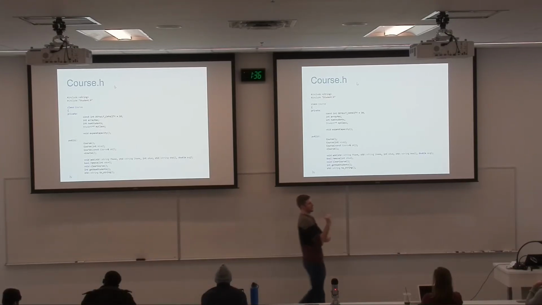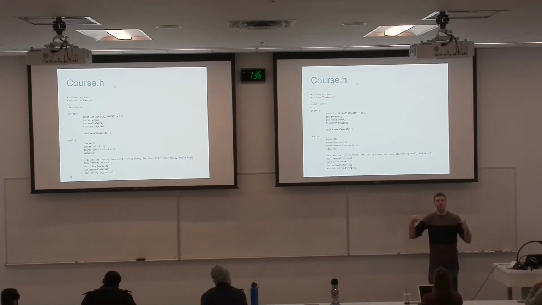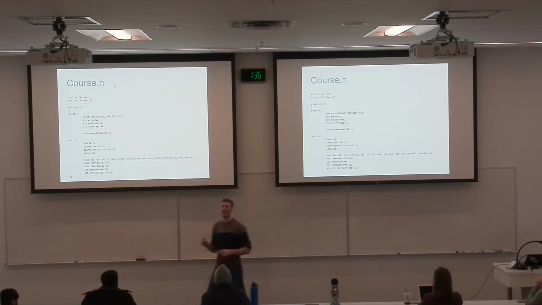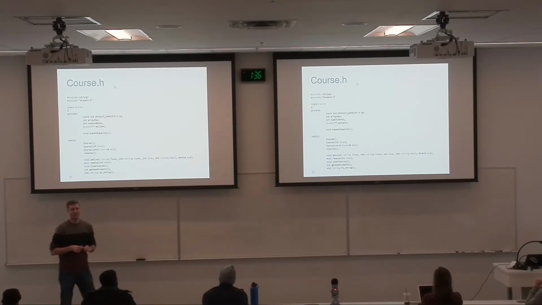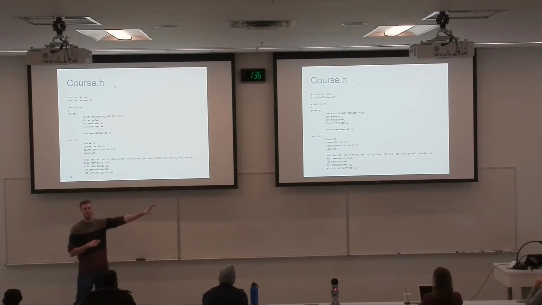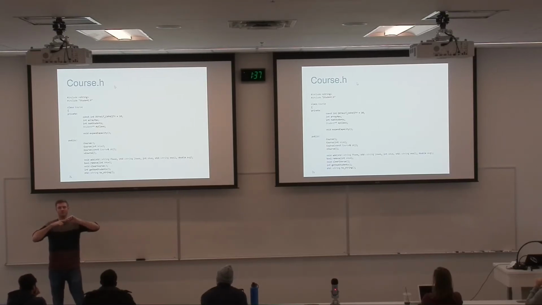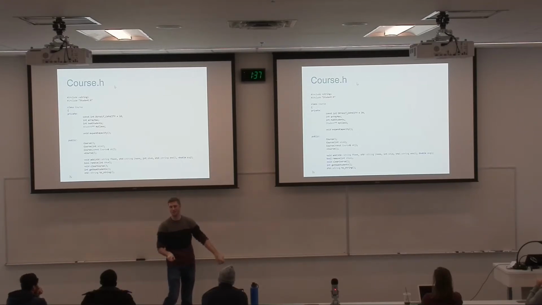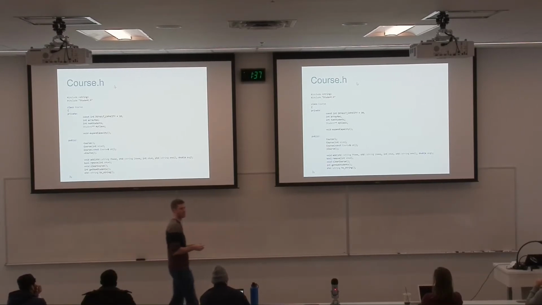But I just said something that was actually wrong. I said I wanted a pointer to the start of an array of students. That's not true. What do you think I actually want in my array, based on what you see here? I'm going to have a pointer to the beginning of an array of what type? Student pointers. I'm going to have a pointer that points to an array that contains pointers to students. I think I've got an image in there somewhere about it, but I'll just draw it just now to be super safe.